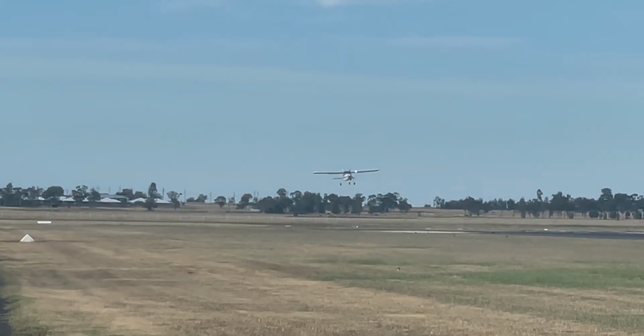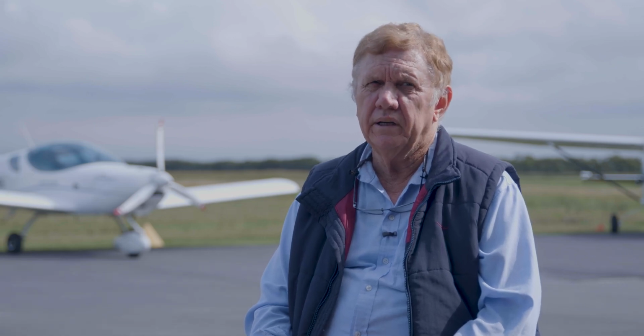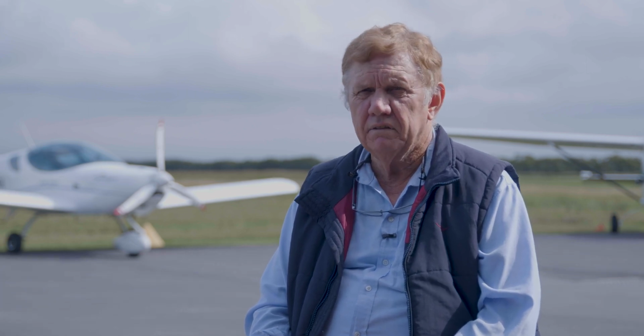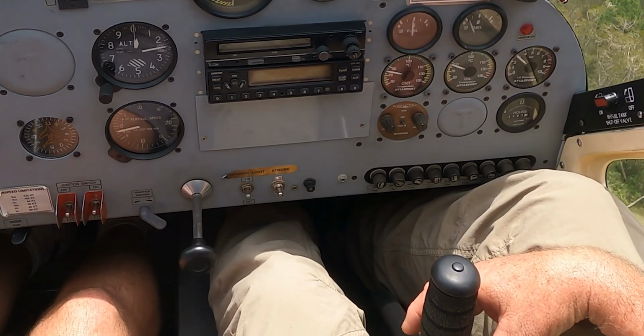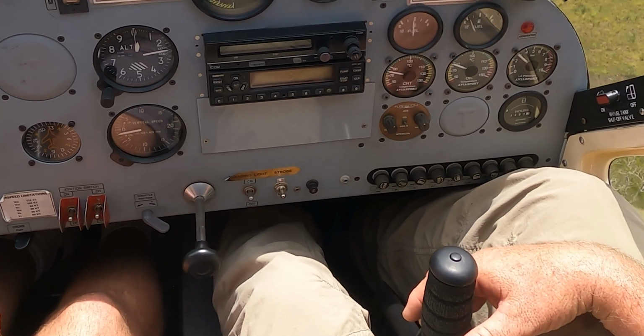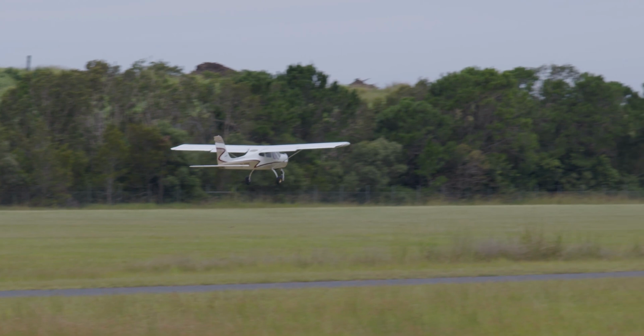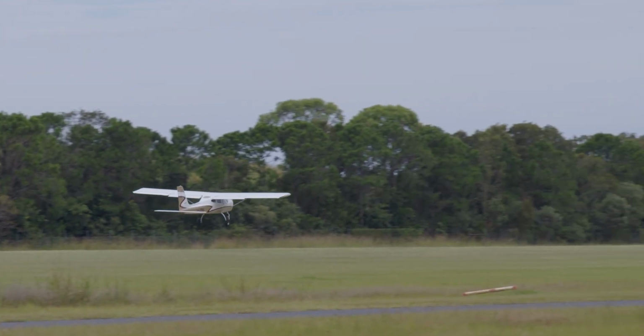When we came in, he actually drifted to the right, and I looked up the side of the runway and the owner of the strip had traffic cones along the side. And I looked and I thought, oh yeah, we're still safe. But next thing, whack, and we hit something on our side. So I hit the power, took over, and got it airborne. And when I got it airborne, I felt the controls. I thought, this doesn't feel real good.